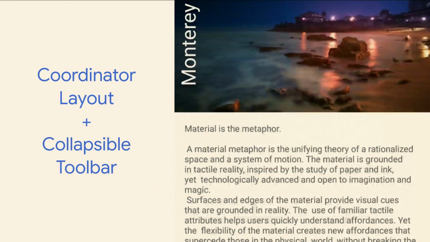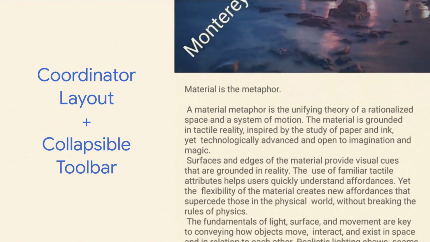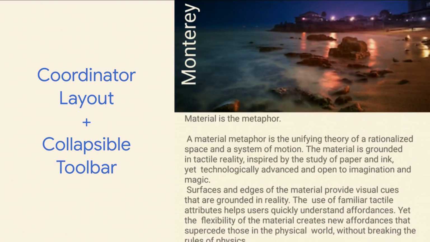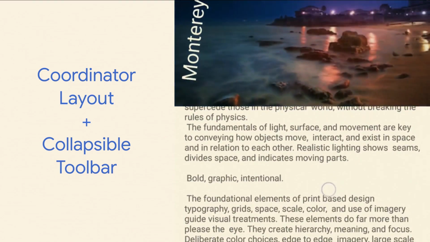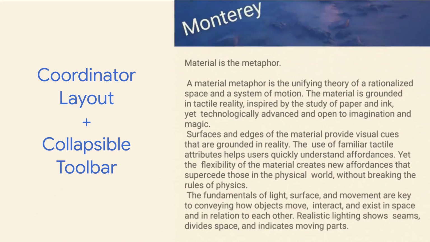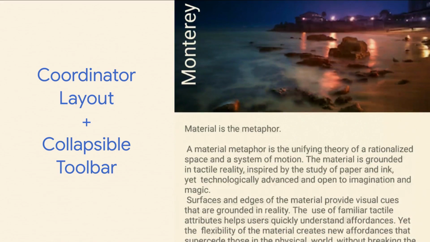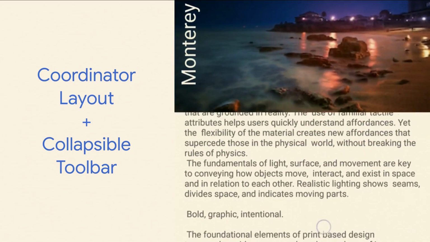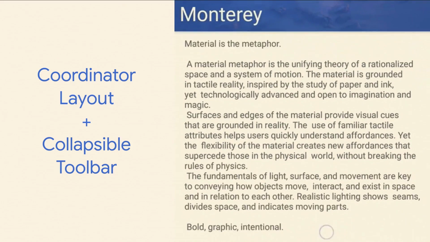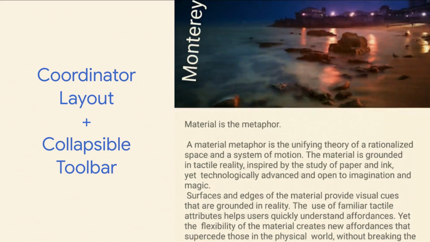If you have a coordinator layout and you have a collapsible toolbar, and you want to have this kind of animated toolbar, right now it's pretty difficult. You have to do a lot of code. Or what you can do is simply take a motion layout and use it as the collapsible toolbar. And you can see on the GitHub repository, it's really straightforward. You have just one little bit of code to pass over the progress of the coordinator layout, and motion layout is going to do the rest. So that's really democratized this type of motion.